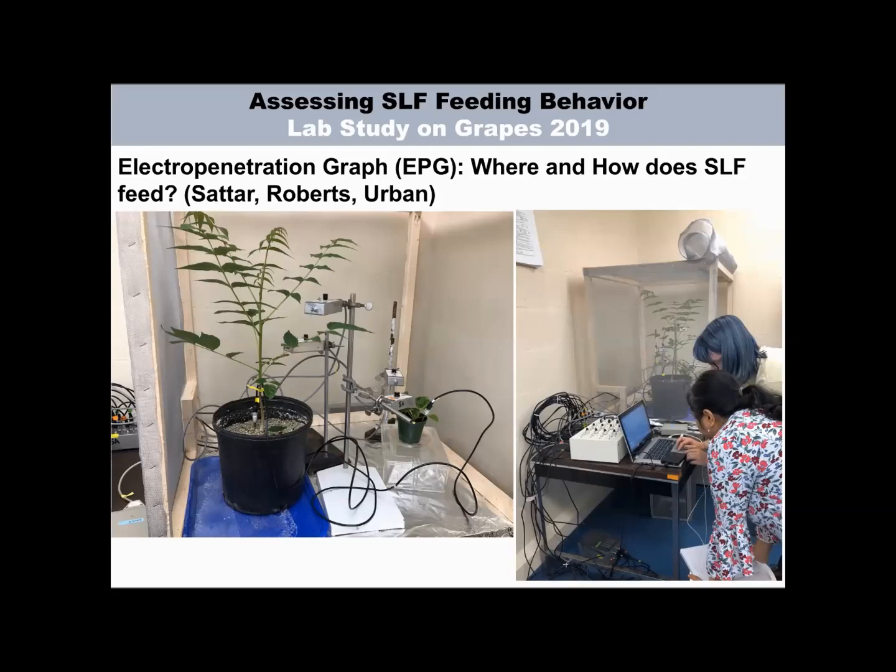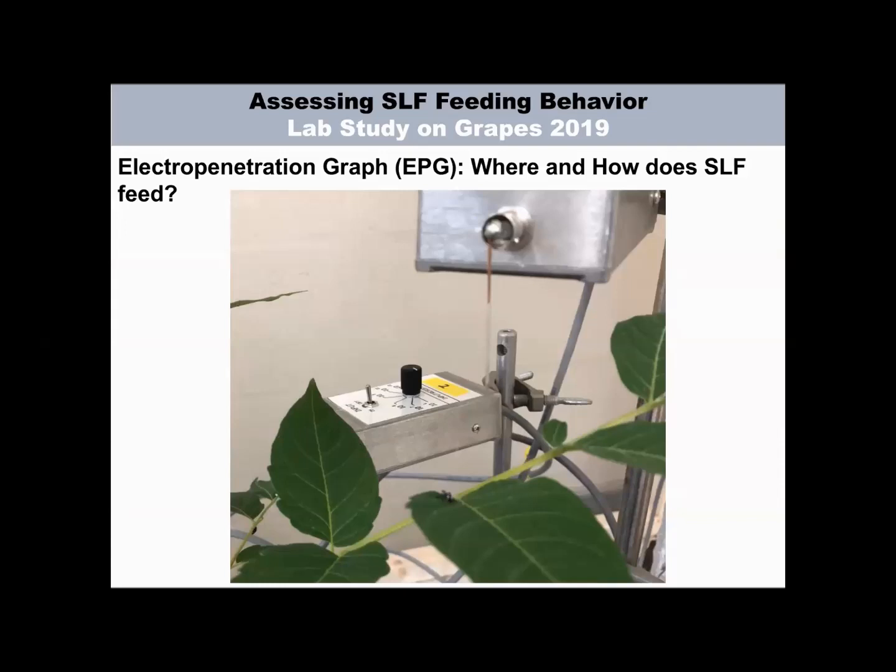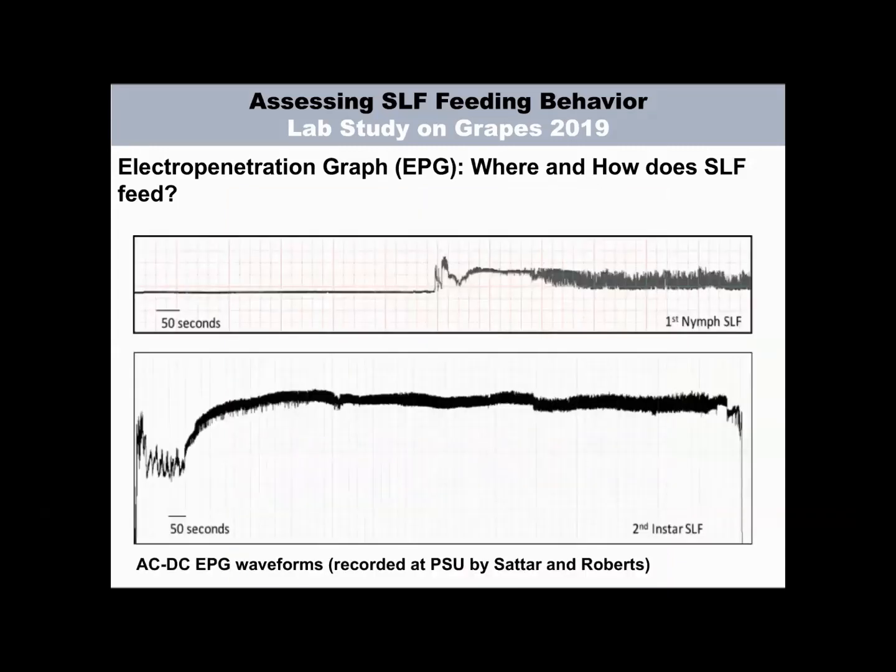And so essentially what you're doing, you can see we have a tree of heaven in a Faraday cage, and we have wires all hooked up, and if I show another picture here, you see a little lanternfly in the bottom center hooked up onto a gold wire, and because we have an electrode in the plant, when the lanternfly feeds, that closes a circuit. And so you can read these waveforms, and what the waveforms will tell you is exactly how the insect is feeding. So you can tell when it's probing, when it's inserting its mouth parts into xylem versus phloem, some really interesting things. And so what we see here is very, very preliminary.